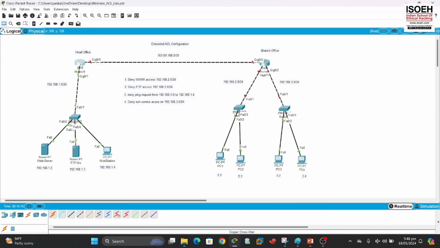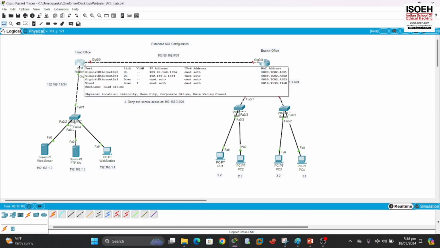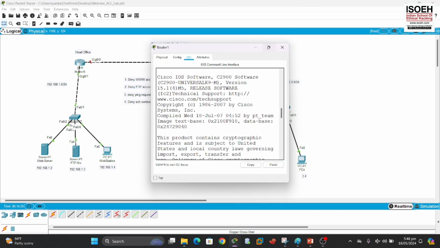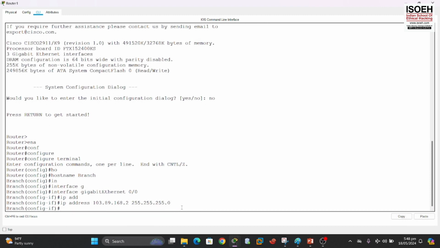Configure the same. By mistake I said 24, so just change it; the network ID concept is /24.